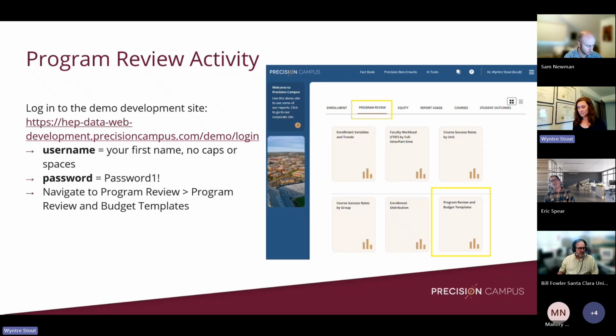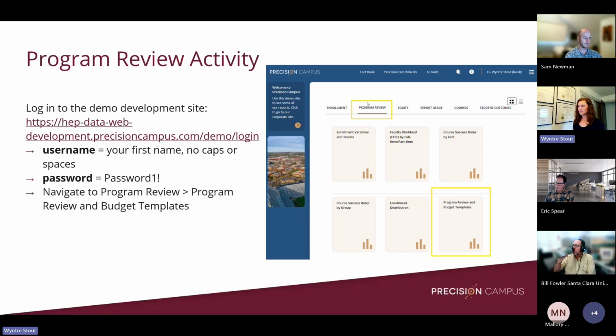And once you're in there, if you'll give a little thumbs up reaction so we can see if everybody's able to log in. Okay, we got Bill. Thank you, Mallory's in. Okay, Kyung Ha, good. All right. So if you're stuck and you cannot get in, let us know in the chat and we'll see if we can do something to help with that.